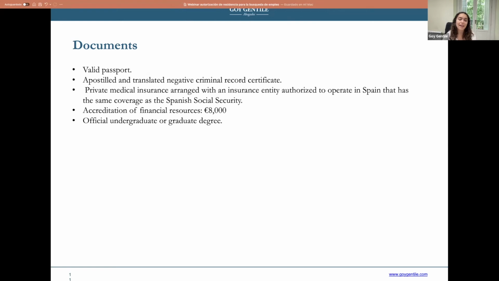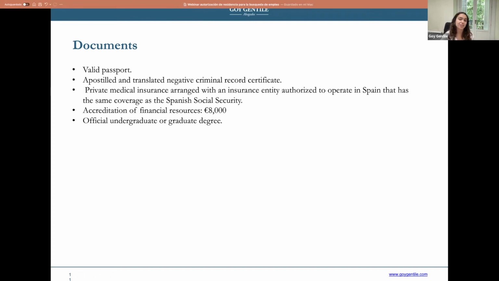As for the documents needed for this type of residence permit, it is a very simple list that we have here, and we have to submit our valid passport as well as our previous residence card. And also, if we do not have a residence card because we have been studying here for less than 6 months, we will have to also submit our criminal record certificate and our medical certificate. We will also need to submit a proof of private medical insurance that is in force for the validity period of the residence authorization. And we have to prove that we also have sufficient financial means, which we always advise to prove around 8,000 euros to avoid any other issue with the public administration.